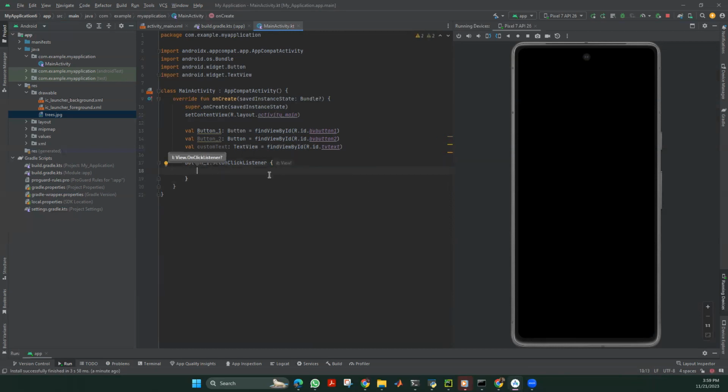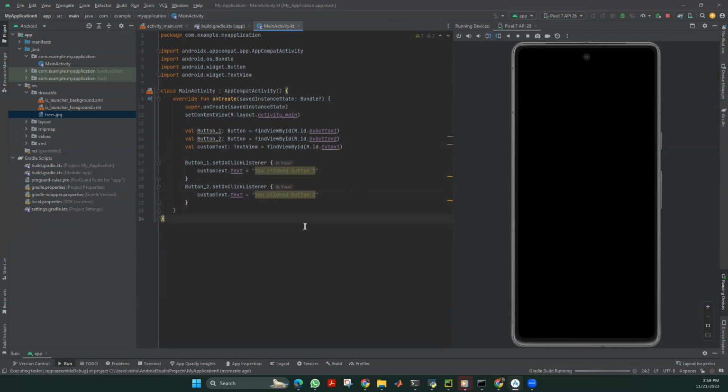Once you click this button, the text view, or the custom text, should change to a value that we want. The text should change to "You clicked button 1", and the same thing should happen for the second one: "You clicked button 2". Likewise, we can define the two functions for the two buttons.